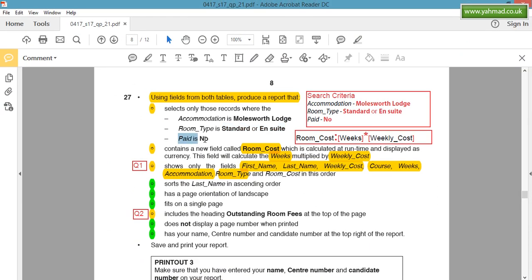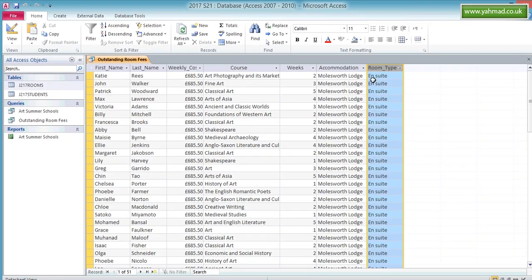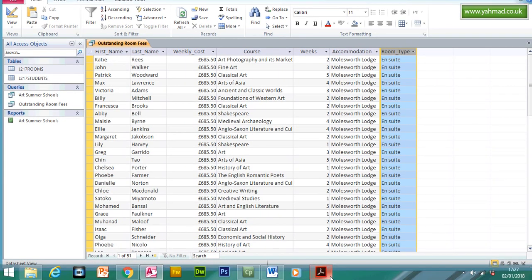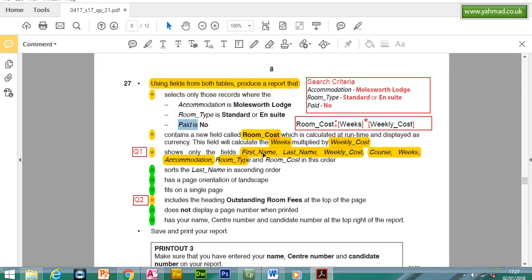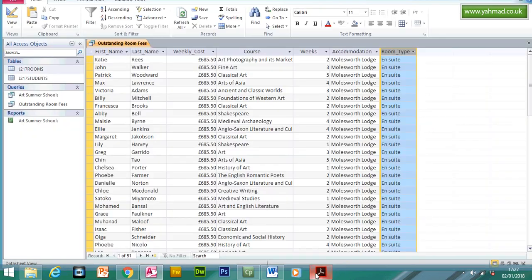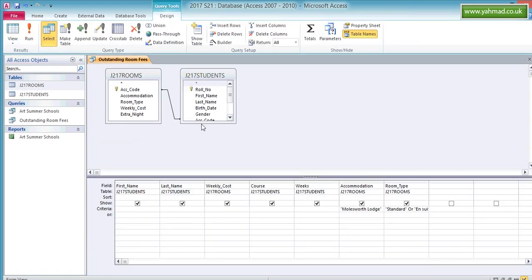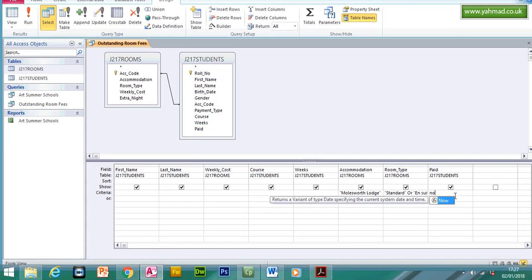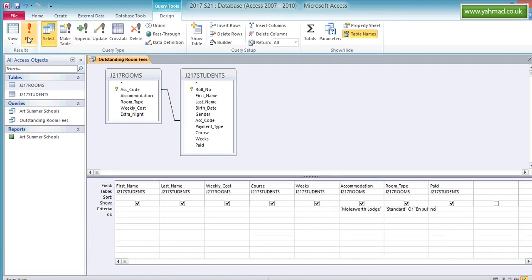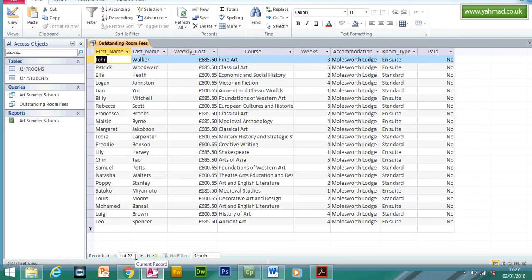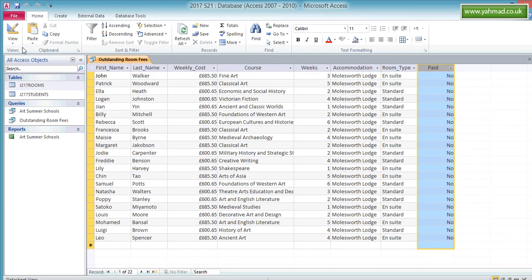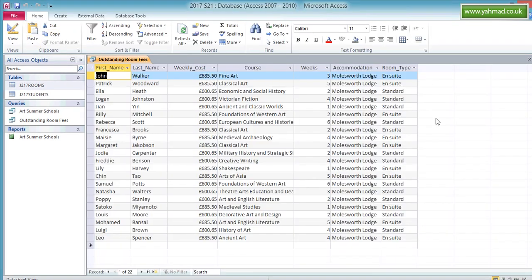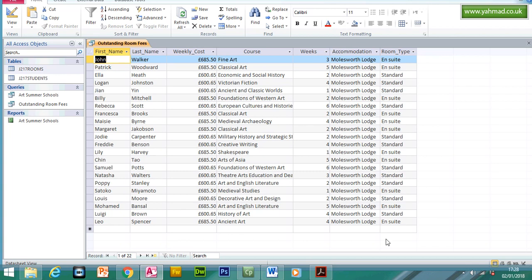Okay, and then the paid is going to be no. As you can see here, paid is not a field we selected. Let me double check. Okay, so this is a normal thing. So what we can do is add a new field. Double click on paid. Paid is going to be no. And we're down now to 22 records. But we don't want to show this field. So what we can do, we can search by it, but then we can hide it. And we still have only 22 records.